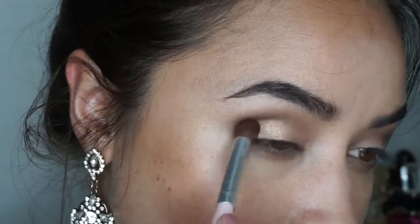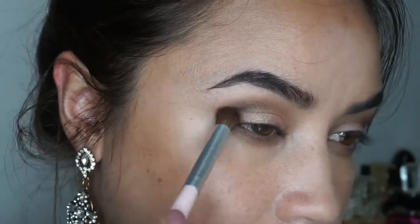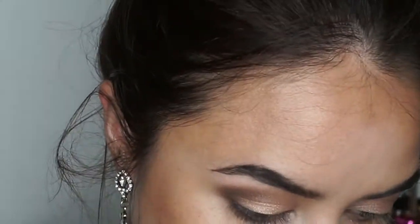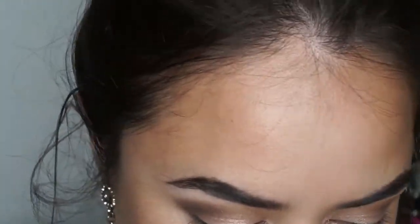I'm going to go back in with our brush and blend the dark into the metallic — add a little bit more if you have to. Then we take that same color into the inner corners using a pencil brush. We go back in with the flat-top brush we used before with the dark color, blending the outside into the metallic and then underneath the eye.